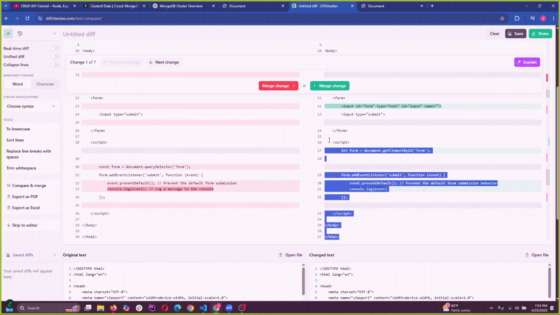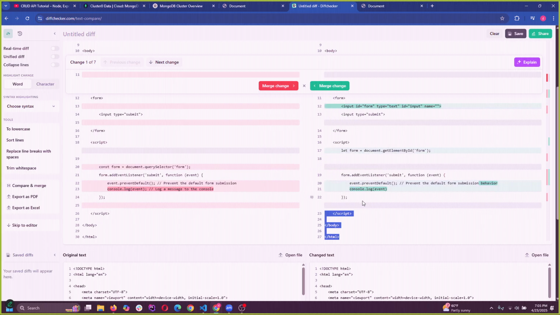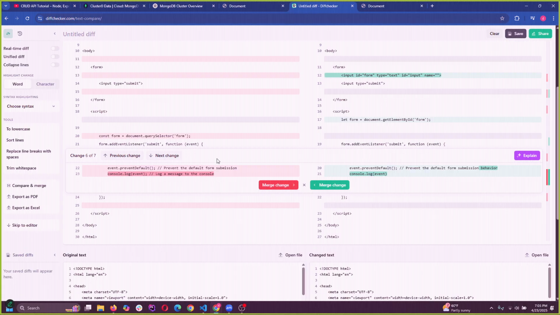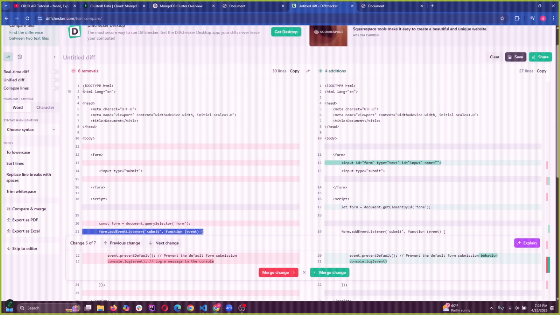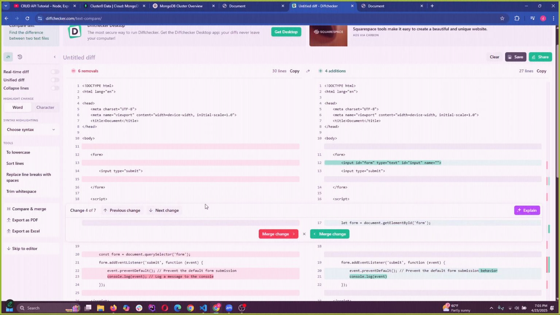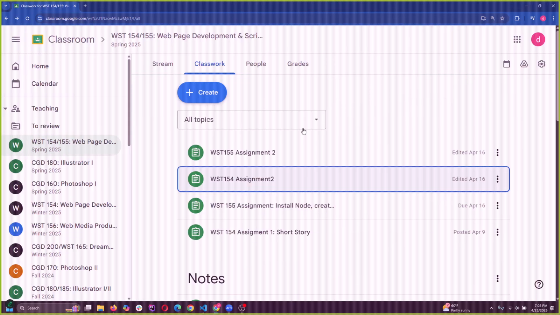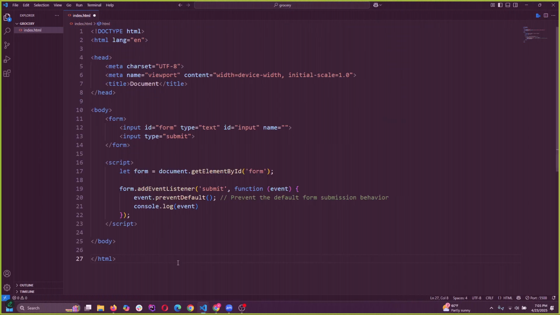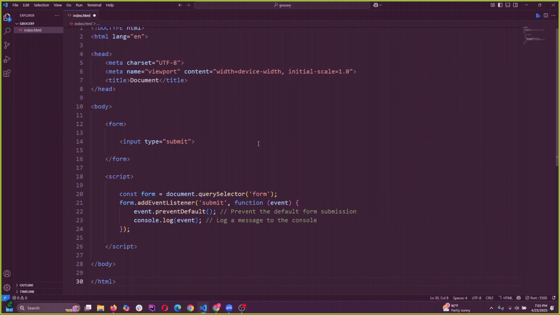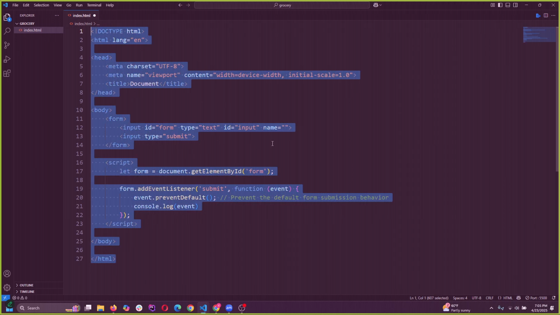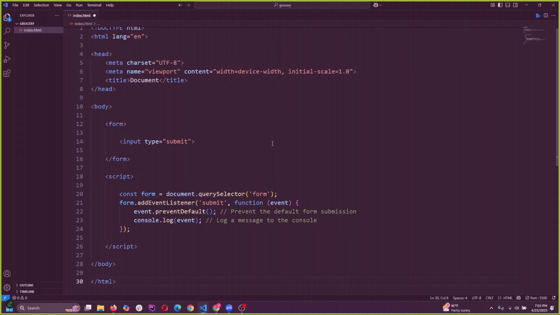Anyways, this was the working one, I think. No, this was the working one. Okay, I can't copy. Here we go. Copy, paste. What is the difference?